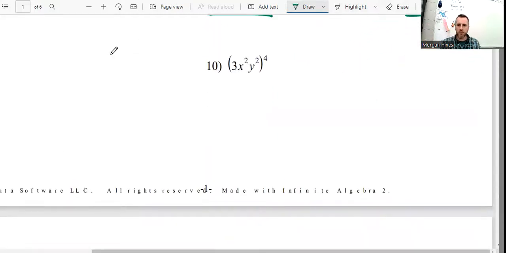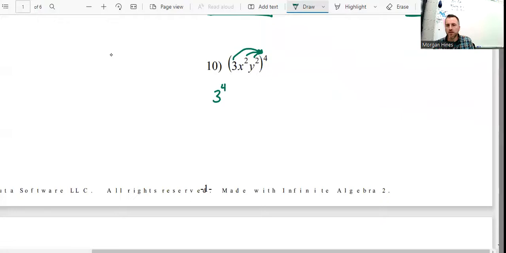And number 10 will be the last one for this video. We've got a whole bunch of stuff in these parentheses being raised to the 4th power. This, we're going to use the power rule because they got powers to powers. In the parentheses, though, we always want to check, is there anything that I can simplify? Can't multiply these because they don't have like bases. X and Y, can't multiply those. So I'm just kind of forced to go ahead and raise everything to that 4th power.